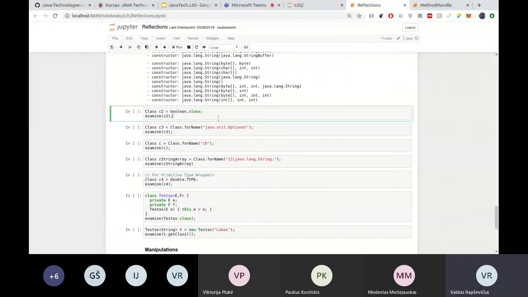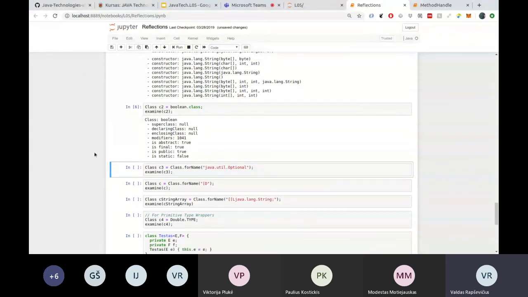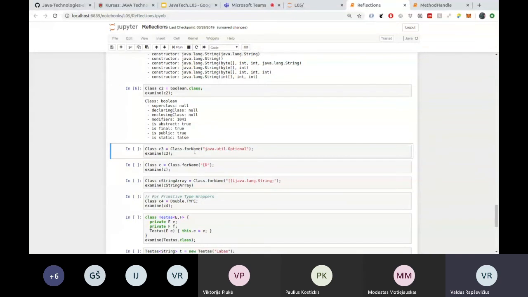Okay, so we can do the same thing with Boolean, right? So this is a Boolean. This is a primitive thing, I think, yeah. That's why it's very tiny. It doesn't have much to say, but it basically lists some info. And since this is a primitive thing, we have to know it somehow. I don't know how. If you know it, just write me down, or we can find it. What kind of class is it actually?